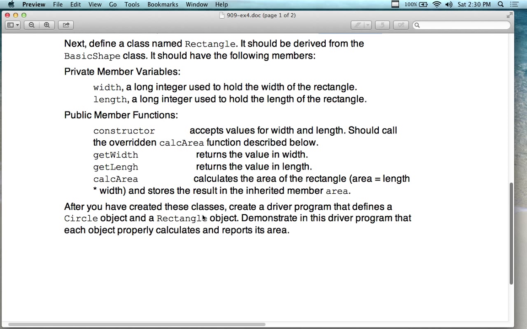The driver programs in all of these programs are extremely small. We're not talking about a huge program, just a small itsy bitsy little main. You could stick the main in one of the derived classes if you wanted to. Just put a main function in there.